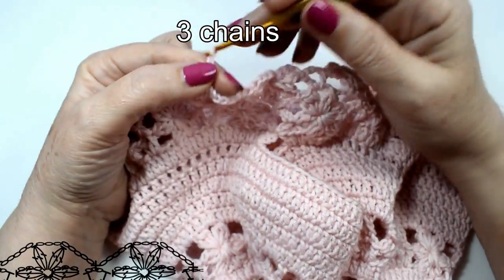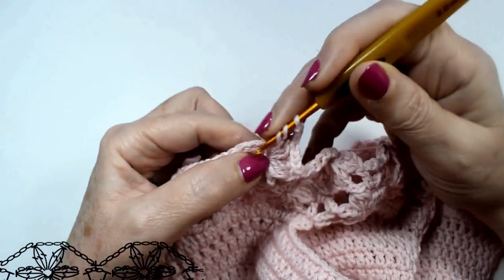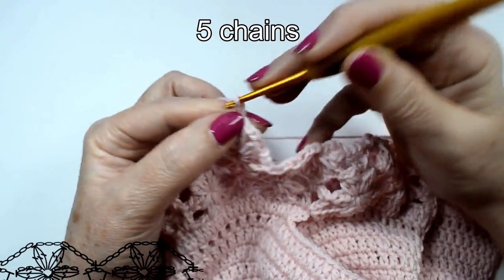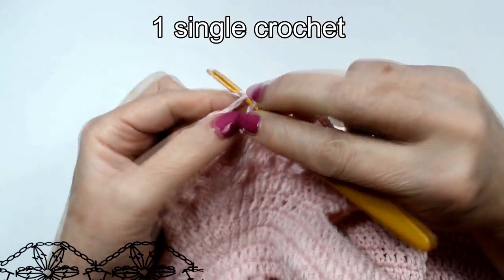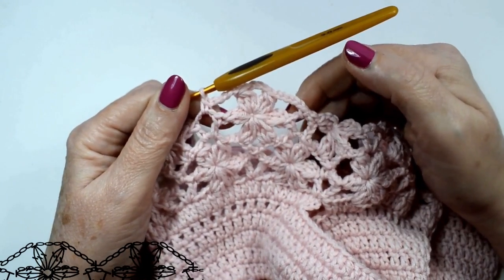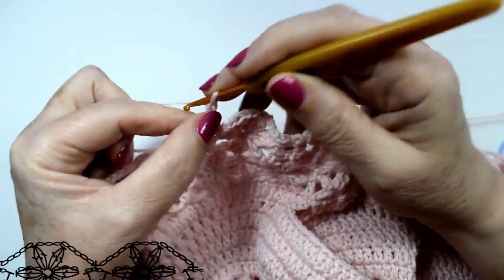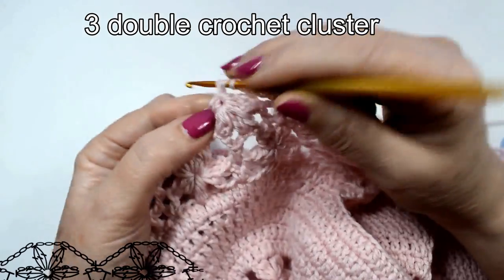Three chains. 3 double crochet cluster. Five chains. One single crochet. Five chains in the middle of the flower. 3 double crochet cluster.